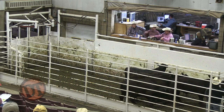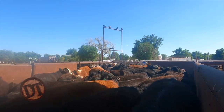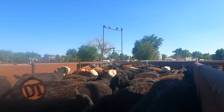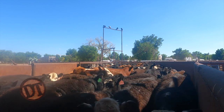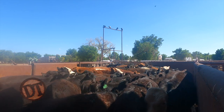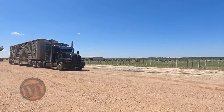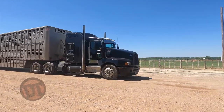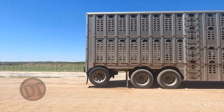As we start to put these cattle together, understanding where they come from, what they're going through at that auction market, what they're going through at the order buyer — the process in that can be really good, and it can be really bad. The ideal world, if we're buying from sale barns, is directly to pick them up from the sale barn and get them to your place. But we have to pull from a bunch of different sale barns, so we use the order buying system. The key is how fast we can get them out of the order buying system and not let them sit in those places, because there are a lot of transient things happening. Those are typically high-stress environments with a lot of noise and stress, so the shorter time we can spend there, the better the calf will be.